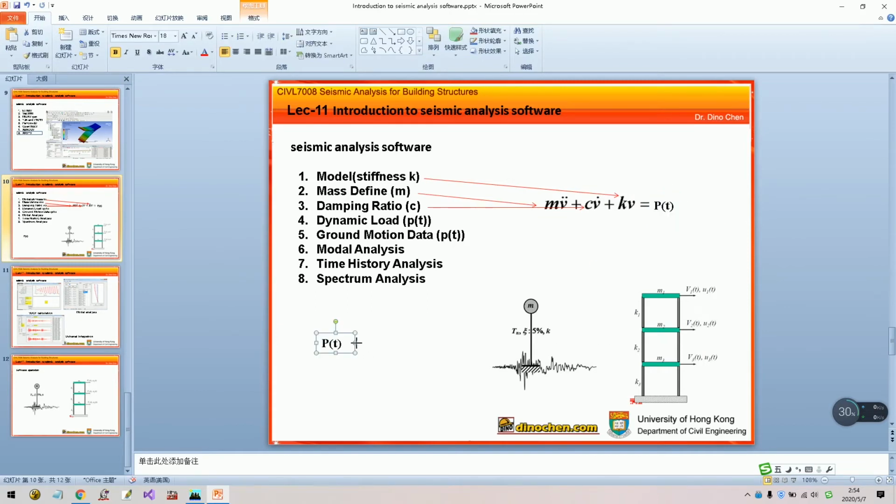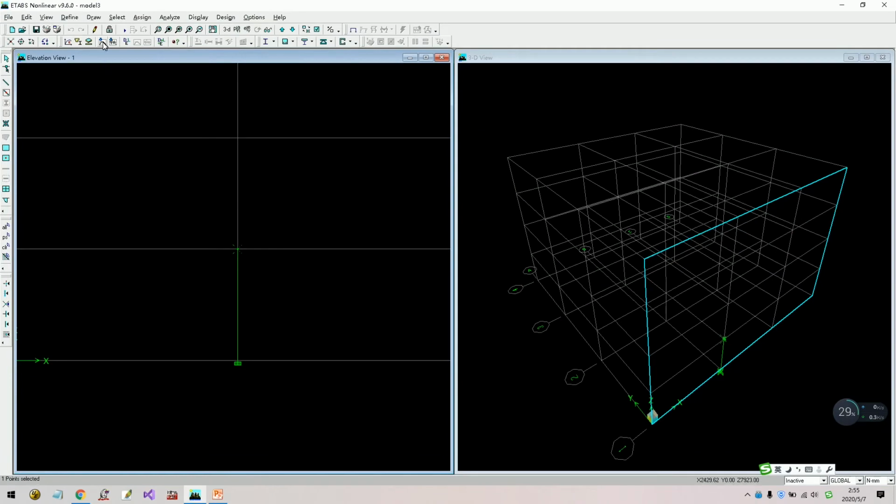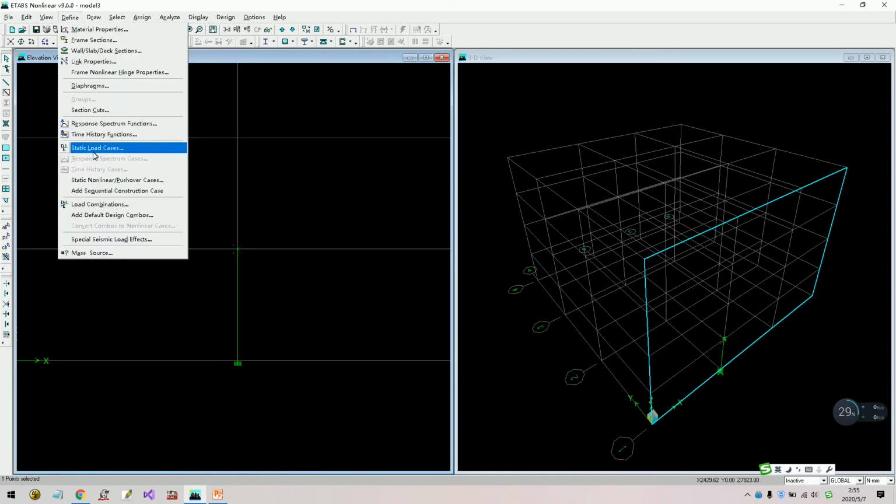For the equation, P(t) should equal P0 times cosine or sine, for example cosine omega t. The maximum value of the function is equal to 1, and this is the amplification factor. So you can assign it here.